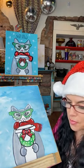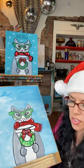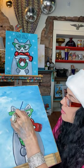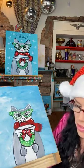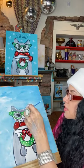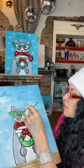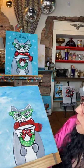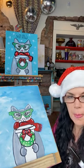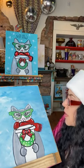So I need to make sure that frame, that black line, gets up towards the top and not close to the eye. Yeah, it's kind of a thing. The features of the eye are very delicate, and one little touch can really take it to a very different direction in terms of expression, so you do want to be careful with that. And again, if you feel like this is even too thick, you could even come in with just a ballpoint pen too and just make your features very delicate in that area.